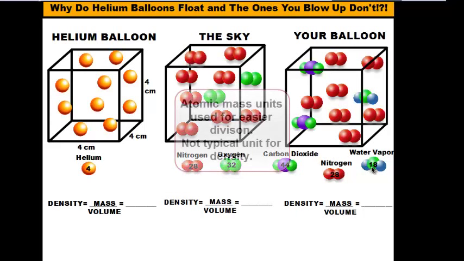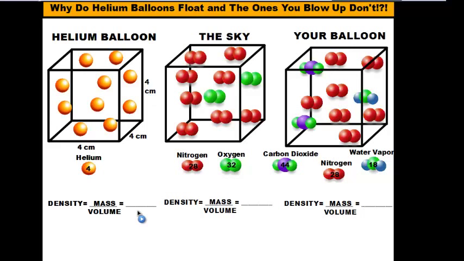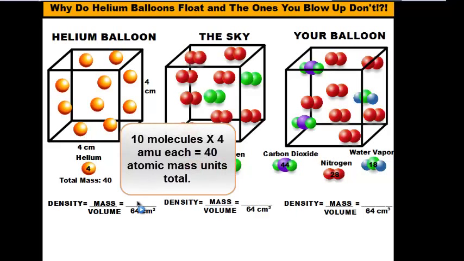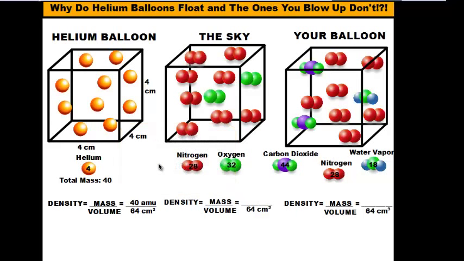When you add those things up, that's when you start to see the changes in the density. Now every single cube is going to have four centimeters by four centimeters by four centimeters, which we calculated on the last sheet as 64 cubic centimeters. So the volume is the same, but when we take a look at the helium, our total mass for helium is going to be 40. Why? Because I have helium with an atomic mass of four, and then there's ten helium molecules. There's five there. Six, seven, eight, nine, ten. So I have ten molecules at four atomic mass units each, so it's going to give me an atomic mass unit mass of 40. The sky, however, is a combination, so we have to do a little bit more math here. I have eight nitrogen molecules at 28 atomic mass units, so it's going to give me a total of 224, and then I have two oxygen molecules at 32 atomic mass units at 64 total. So once we combine the masses of those two gases together, we're going to get a total mass of 288 atomic mass units.